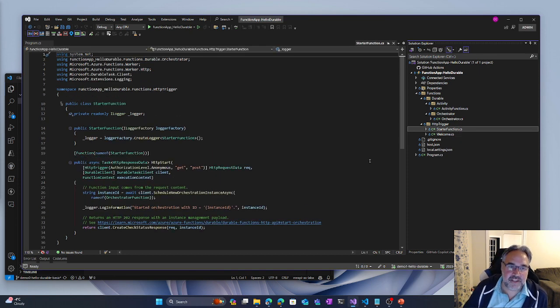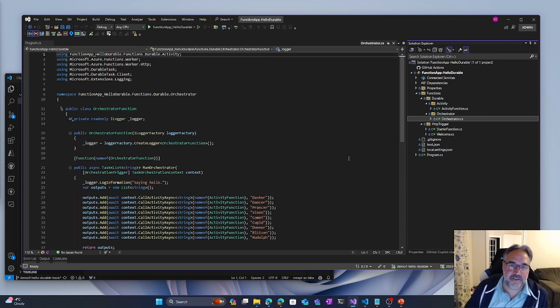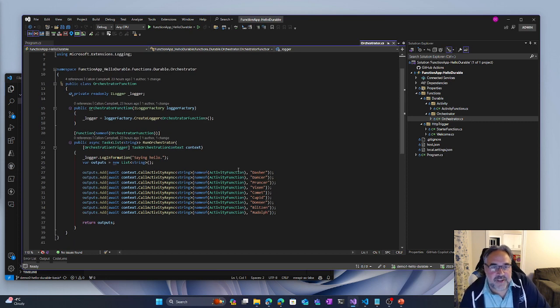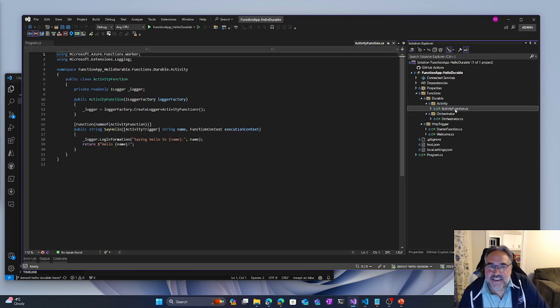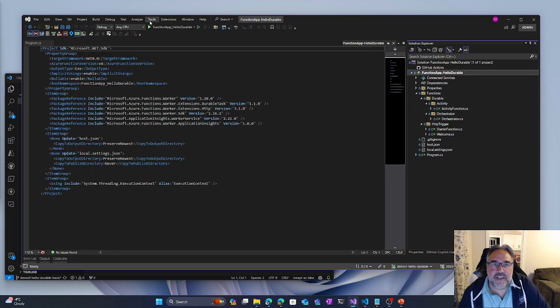So if I go to my starter function, again, everything here should be identical other than I've moved it to different files and I've cleaned up the naming convention. I also got rid of the static class and I set up my logging appropriately. That should be the only changes that you would see. Again, since this is Festive Tech Calendar themed, I've changed it from cities over to Santa's reindeer. So we're going to say hello to each of them. And when I go to my activity, again, it's just saying hello to some name. So I'll go ahead and run this function now.